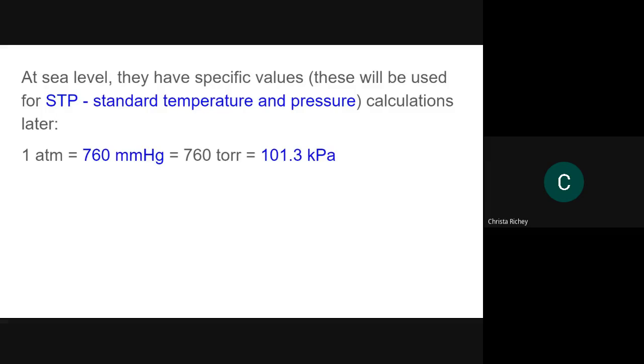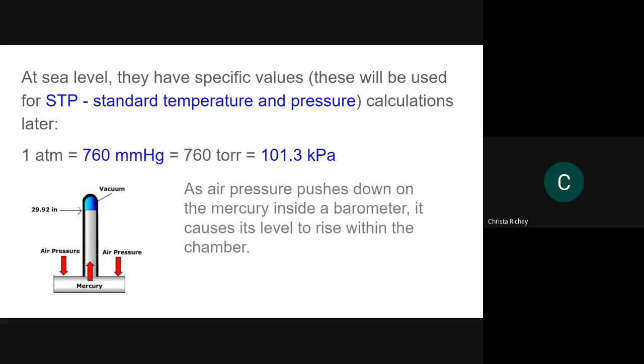They're all standard pressure. The hardest part about the gas laws is, first of all, making sure you're in Kelvin for temperature. I will show you how to do that later. It's not hard. Kelvin is the temperature scale that we use in gas laws because it doesn't go below 0. There's no negatives in the Kelvin scale. It's not hard. Trust me, it's not hard. But you have to make sure that your pressure units match. If they don't, you have to convert them so that they do match. And I'm going to show you how to do that in just a second.